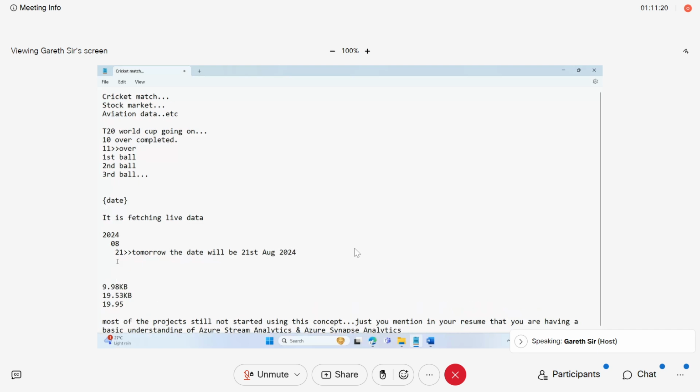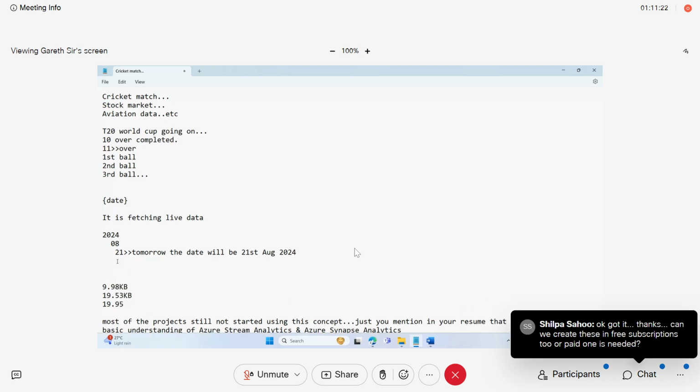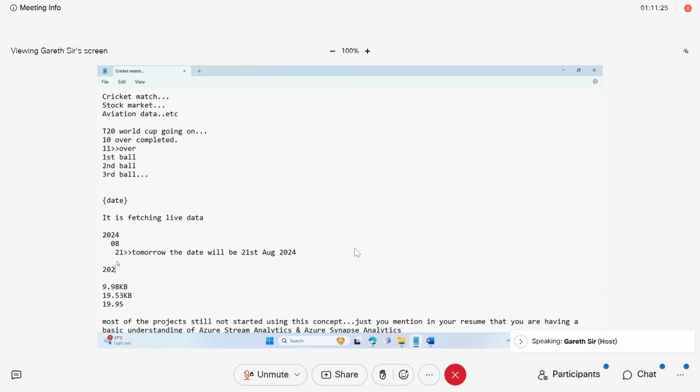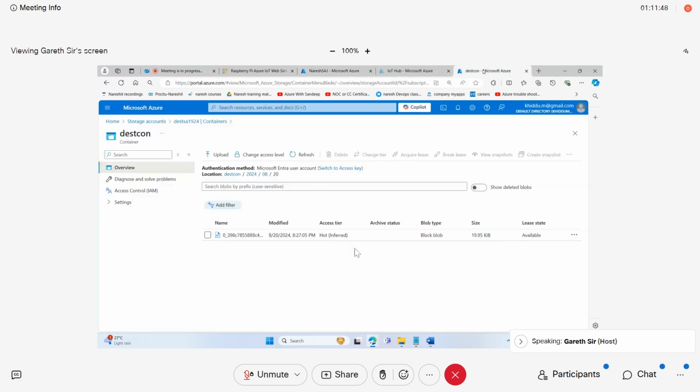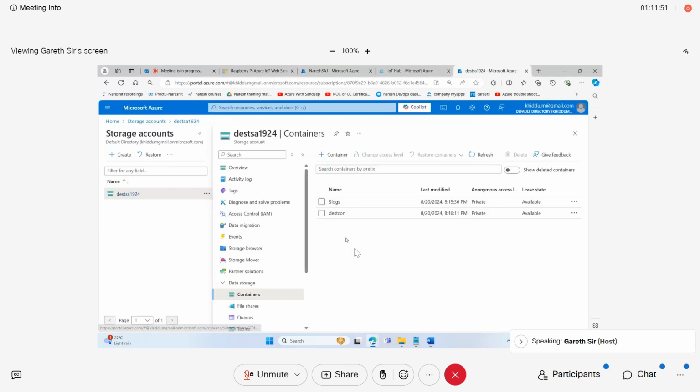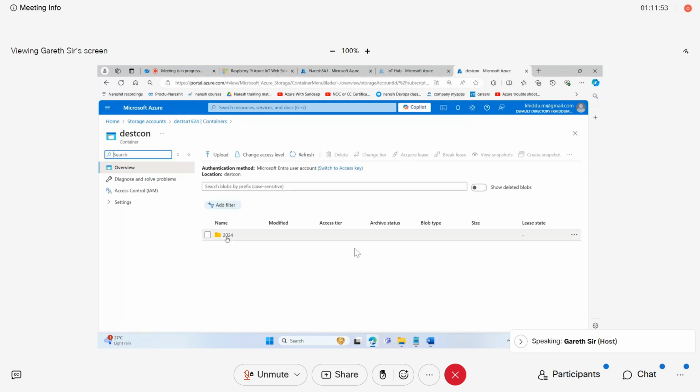If you do this next month, suppose on 2nd September, then you will get 09, 02 and 2024. Whichever date you are doing it on, only that pattern will form in your storage account because it is live, current data.